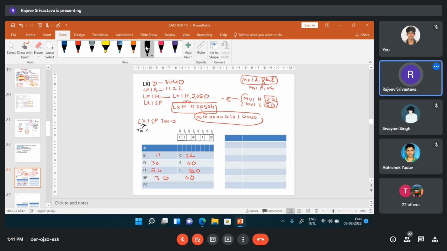This will be used actually to initialize stack pointers. So what happens? SP will be loaded with it.